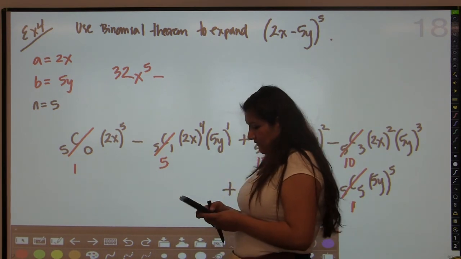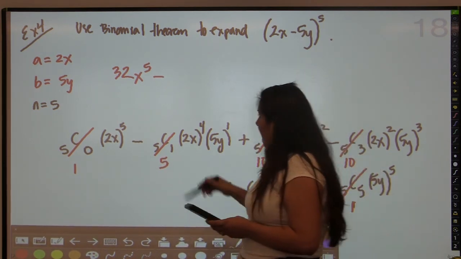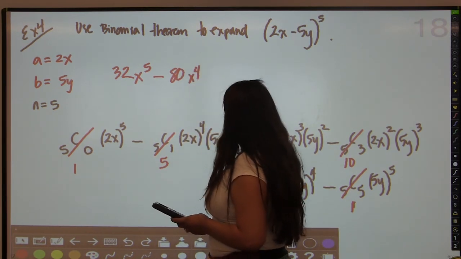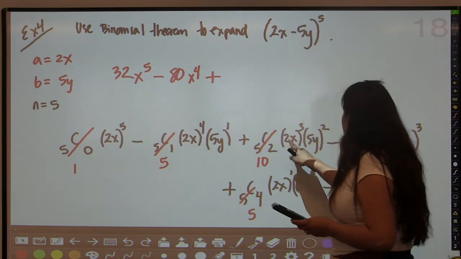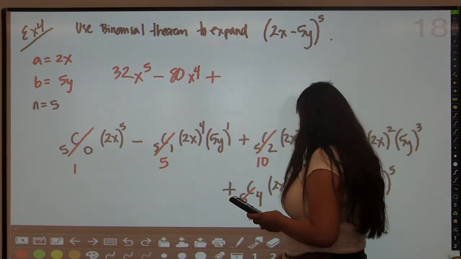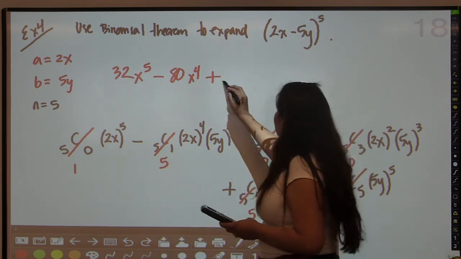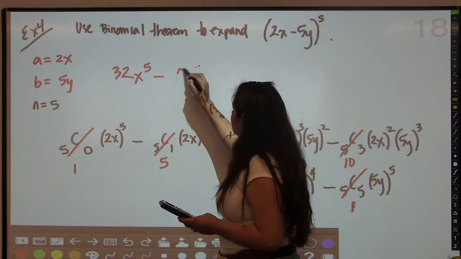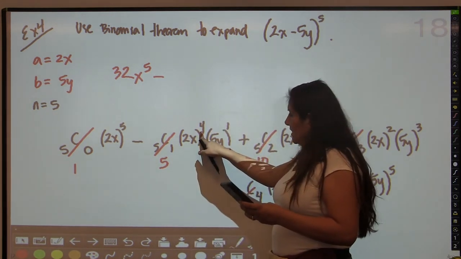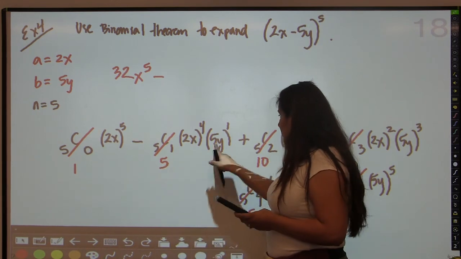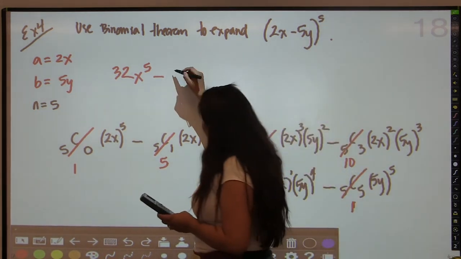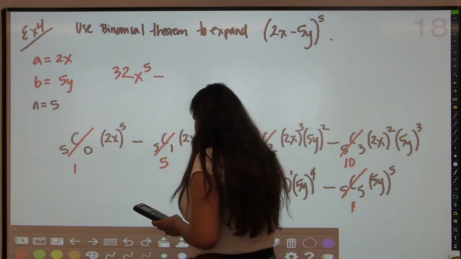16 times 5 is going to be 80. So 80x to the fourth. Then we have a plus, and now we have 2 cubed. Now that's kind of crazy. Oops, that's not even right, is it? Sorry, people. I forgot something. We did 2 to the fourth power was 16. 16 times 5 was 80. What about this 5? Times 5 again. So it's actually 400.